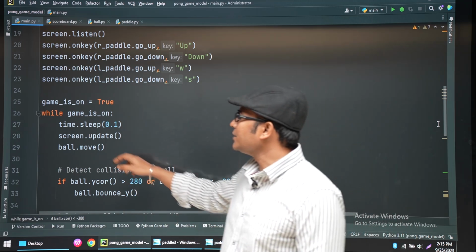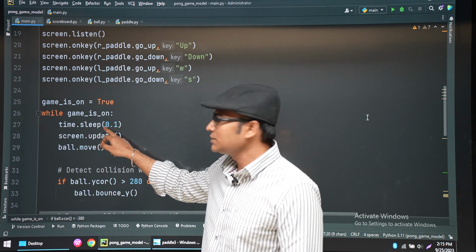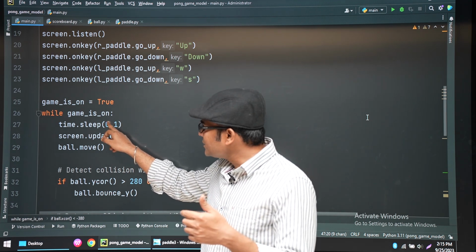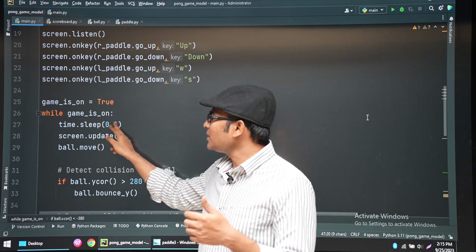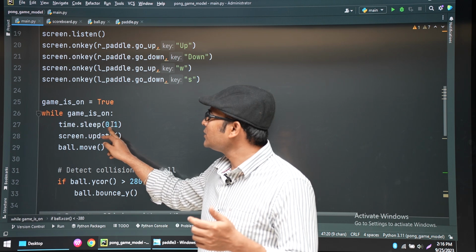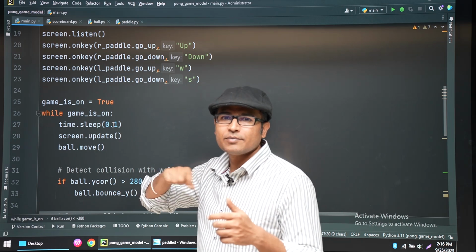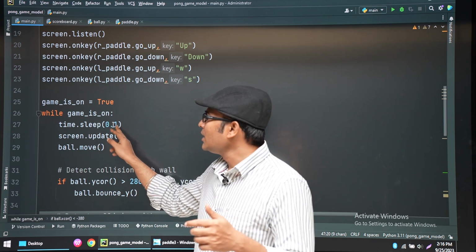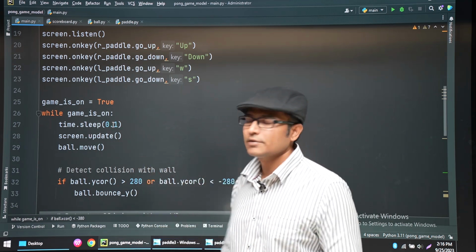Where do you see the speed here? The speed is set because of this line time dot sleep equal to 0.1, which means it is refreshing every 0.1 seconds. Now if you decrease this number, the speed will increase. Okay, how can I decrease this number? You can subtract something from it, but if I keep doing it, it will go to negative side. Instead of that, let us multiply it with 0.9. Then every time it will decrease by 10%, 10%, 10%. If I keep on multiplying by 0.9, every time this number is decreased by 10%, and therefore the speed will increase by 10%. Even though this number is decreasing, speed will increase.